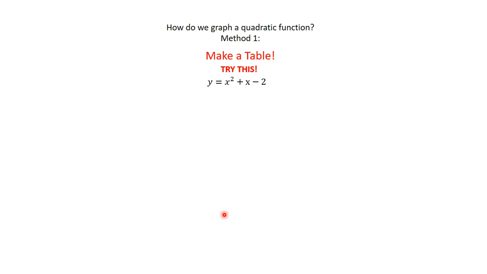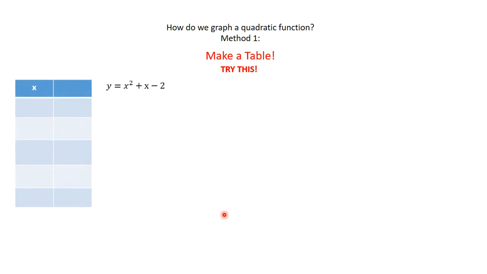How did you do? Do you think you have it? Does it look like a parabola? If it doesn't curve around and come back up again, make sure you squared those negatives to be a positive. Let's take a look. So we have our table. Get our x values in there. Then we can start plugging stuff in.